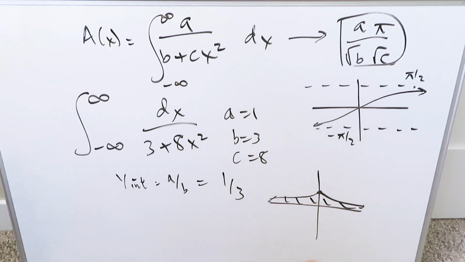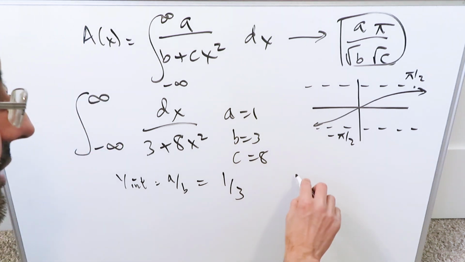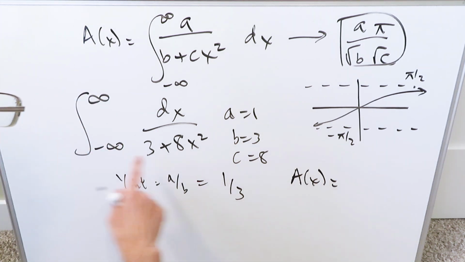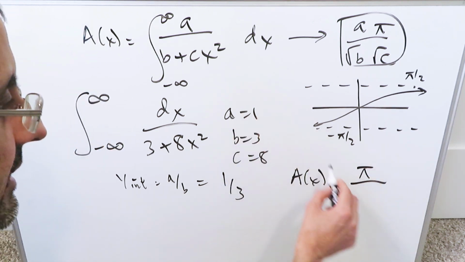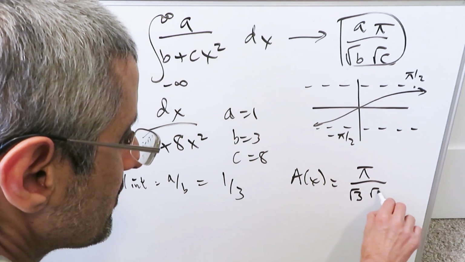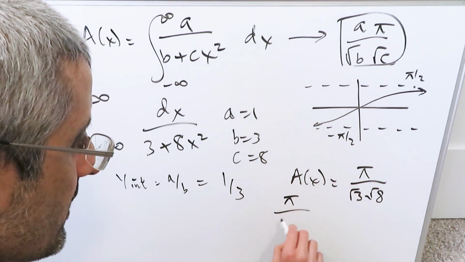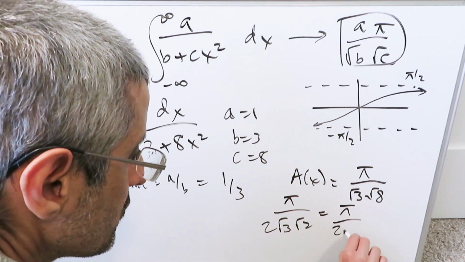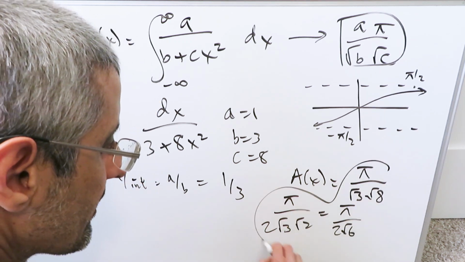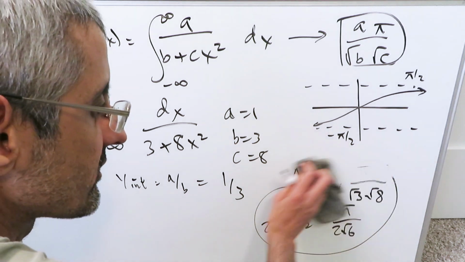The area calculation will be a finite value. Based on that template will be your actual answer. The area of the shaded region from minus infinity to infinity will be what? It will be pi over root 3 root 8, because a is equal to 1. It's meaningless to write that, but you can simplify root 8. You can just say it will be pi over 2 root 3 root 2. You can even take it further, pi over 2 root 6. All of these are good ways. They're all acceptable answers, and they'll all be correct. It represents the end result. We'll do one more quick example, then we'll call it quits for this video.